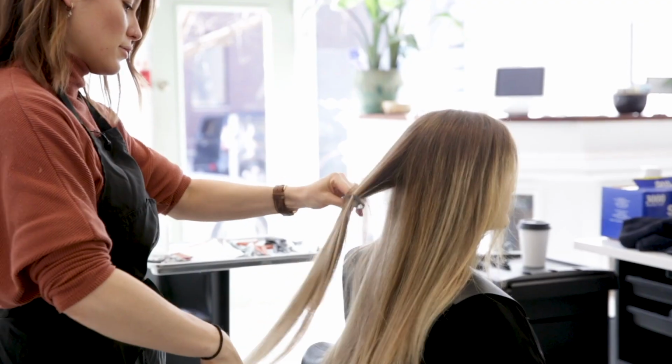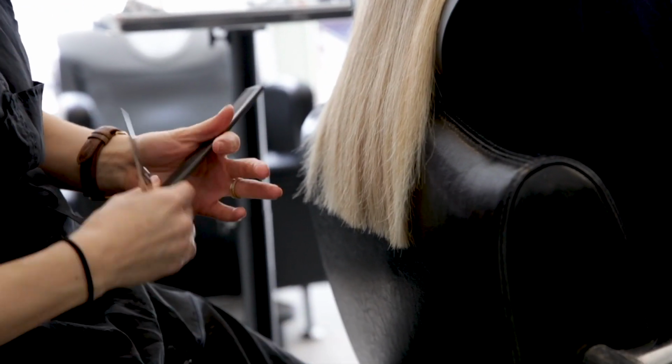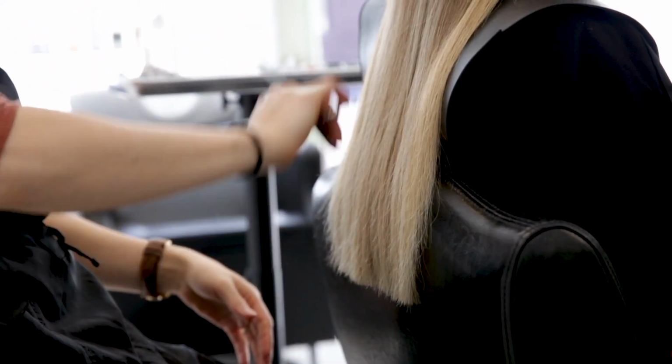Okay everyone, I'm gonna start off by cutting Gabby's hair first. Why I'm doing this is because I found that when I do color and I go to cut their hair afterwards, it is so sad because I cut off the brightest parts and you just worked so hard to get there. So if you're gonna do a cut and color and you want them to be really, really blonde, I recommend cutting them first.